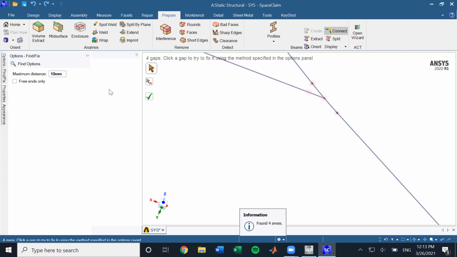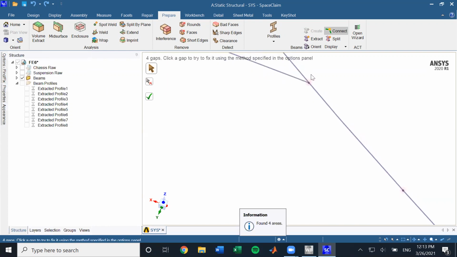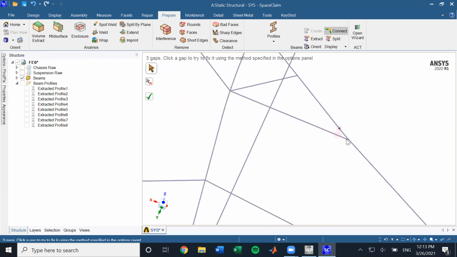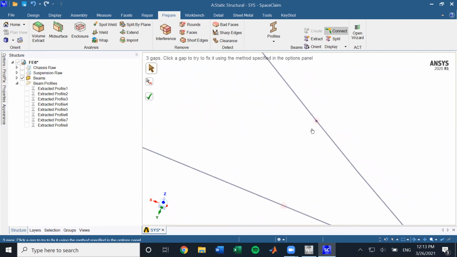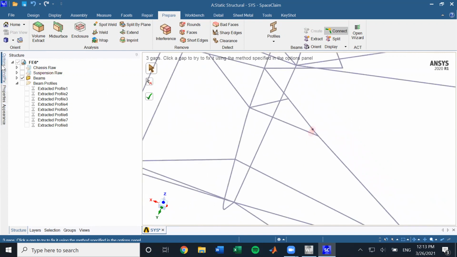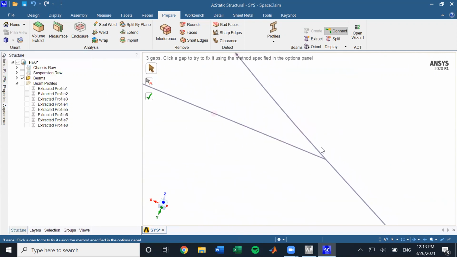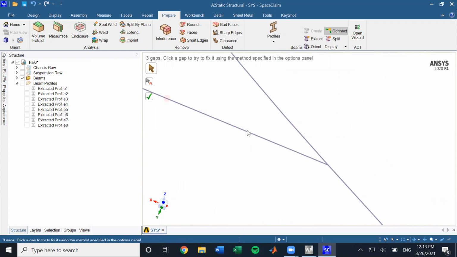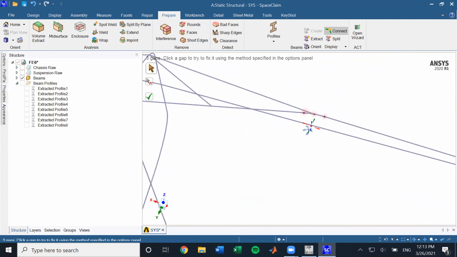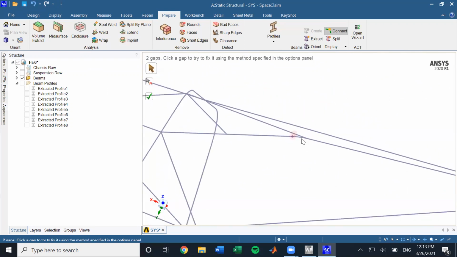Yeah, sorry, this is the first time I'm doing this chassis too, so there are some things that I haven't worked out yet. Okay, so that actually might be the right move for this. So I went to 10 millimeters, and basically these two weren't connected, but now they are. And same thing here.